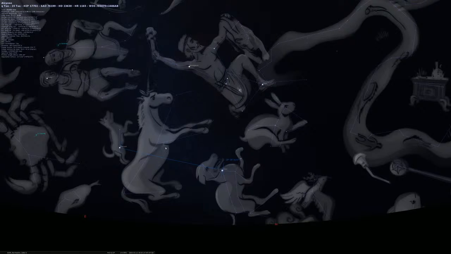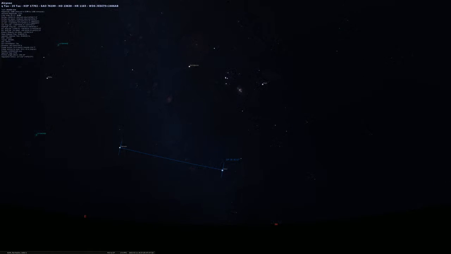But they're really hard to see. Lepus, not so much. It's not so hard. You can kind of see Lepus below Orion. But to find it, you would just draw a line through the belt and keep going down. You find this little rhombus of stars down here, and that's part of it. And then you got the little bunny ears heading up this way. But again, it's really hard to see.